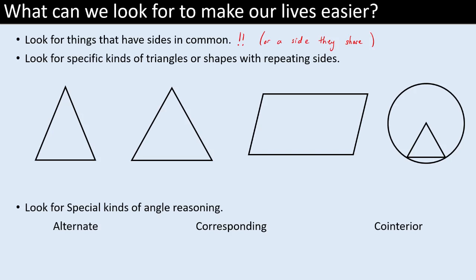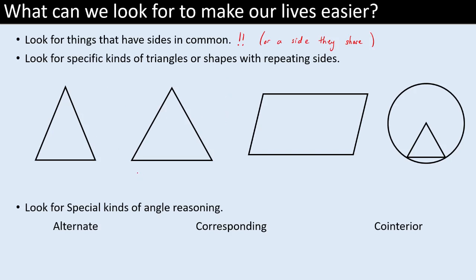Imagine, just for the sake of looking at this, if you had two triangles that linked up like this to make a parallelogram. This side here would be a side that they have in common, and so it must be the same. So that could be one of the sides in a side-side-side, angle-side-angle, or side-angle-side proof. Okay? It gives us options. Looking for things that they have in common or things that they share can really, really help.